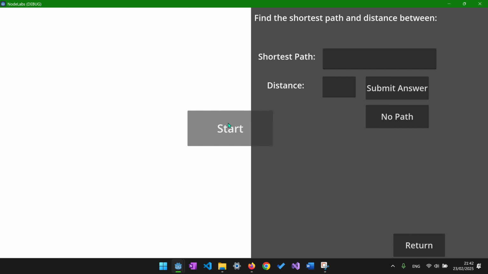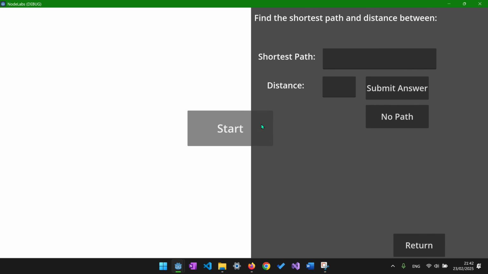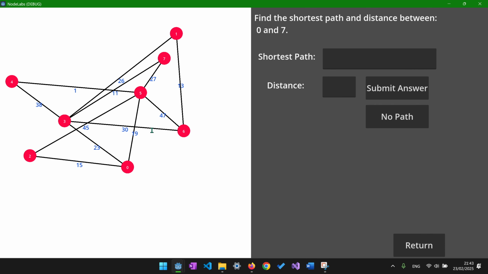The quiz mode will start. Just find a decent set of graphs. So we can see here that's 19 and 27. 2, 5 to 27, 2, 7, sorry.